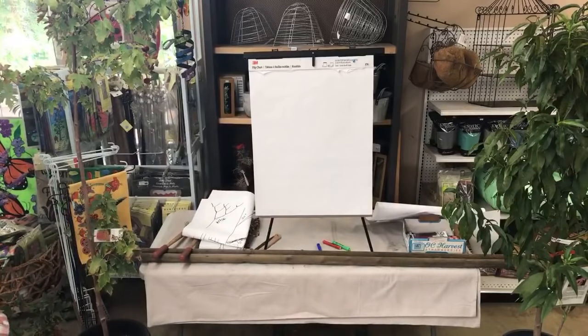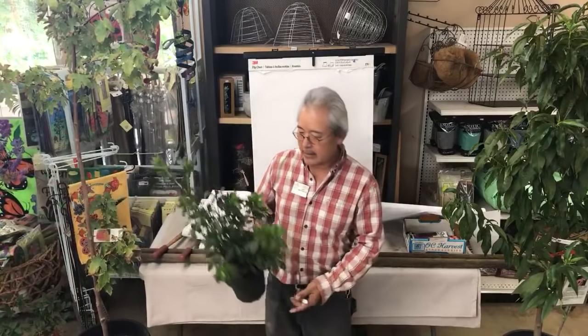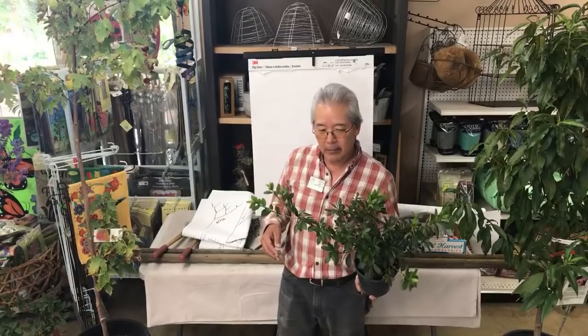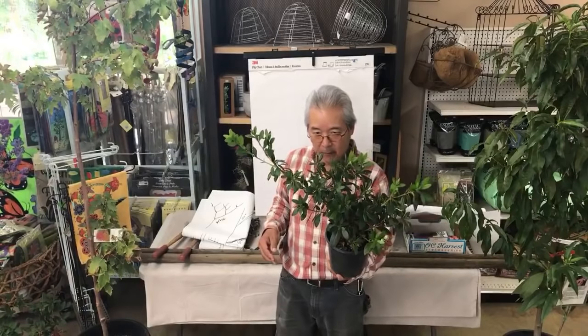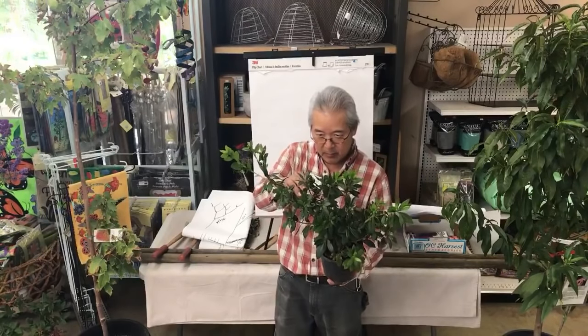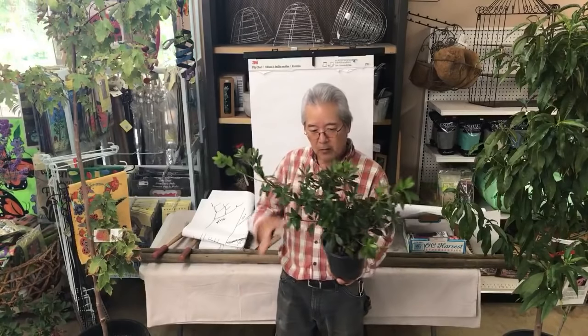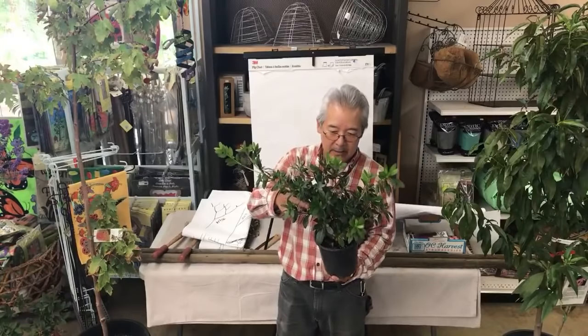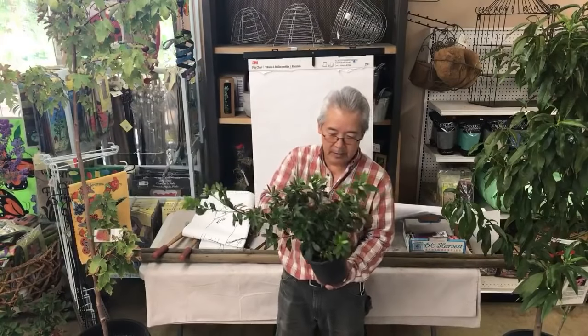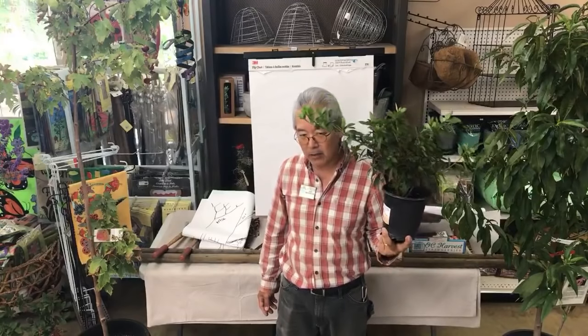Okay. While we're still on ornamentals, I'll mention a few more notes. So on plants like azaleas, what they do is they form flower buds for next year. By midsummer, the buds are already at the tips of each branch. So if you cut this thing about 6 inches into the foliage right now, you won't have any blooms next year. So you do have to watch certain plants.